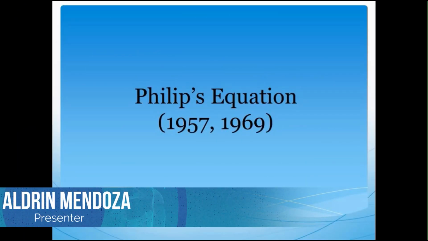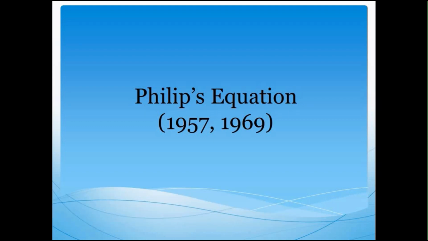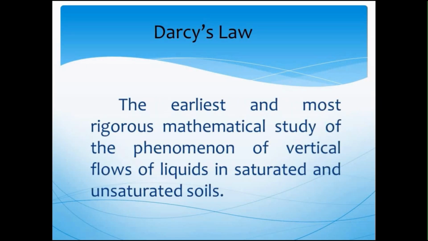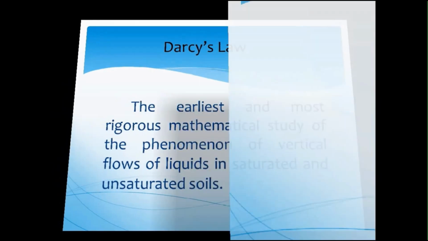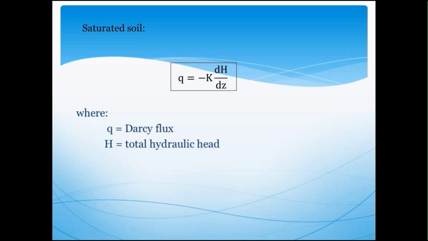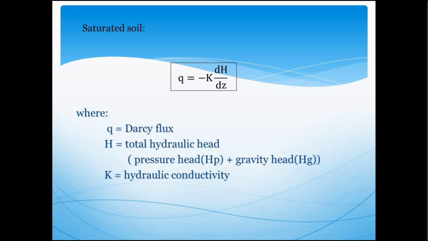I will discuss Phillip's equation, but before that, we must first know Darcy's law and other equations for us to understand Phillip's equation. Darcy's law is the earliest and most rigorous mathematical study of the phenomenon of vertical flows of liquids in saturated and unsaturated soils. Here's the equation of Darcy's law in saturated soil, where Q is the Darcy flux, H is the total hydraulic head, which is the sum of pressure head and gravity head, and K is the hydraulic conductivity.